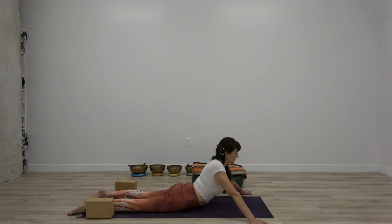Remember, at any time you can come out of it or come down to Sphinx pose or walk the hands more forward and wide for a little bit less intensity. We're flexing through the spine, focusing on the meridians of the kidneys, the urinary bladder. Let the pelvis feel heavy, the pubic bone down.